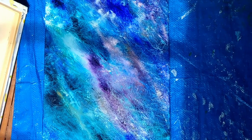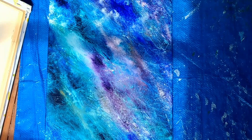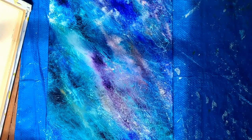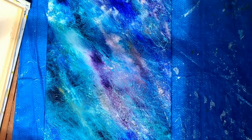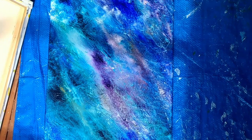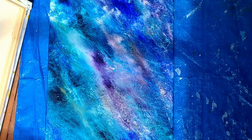So here's the background all finished. And I'll have to see what I want to put on top of there later, because I have decided to use my other background for my yellow oak leaves, but I will use this one for something else.